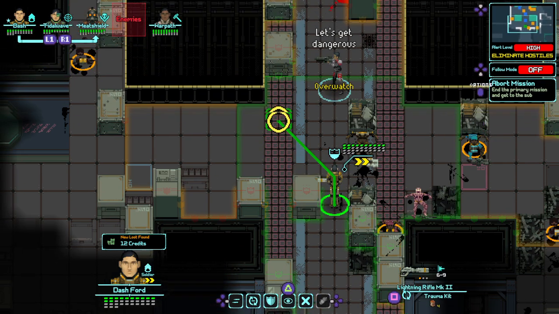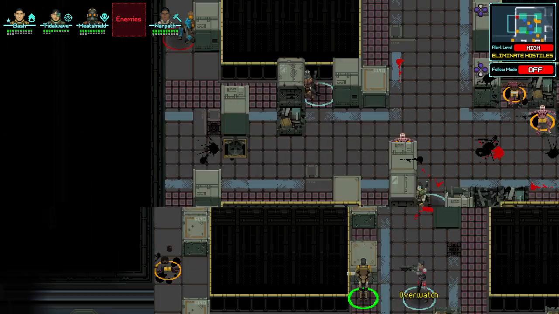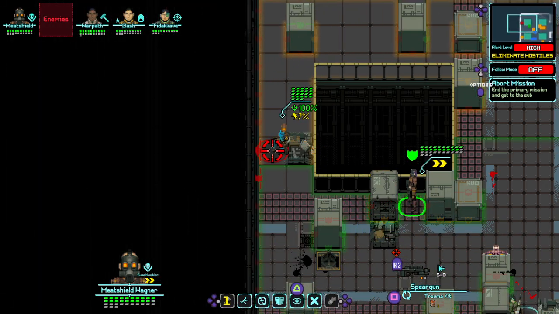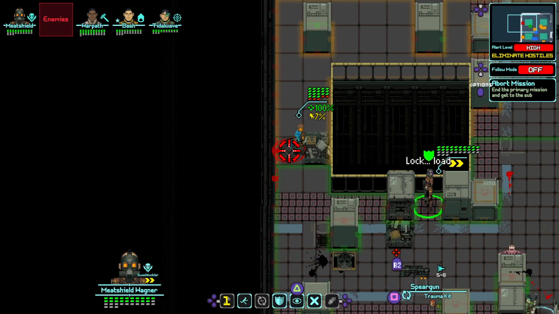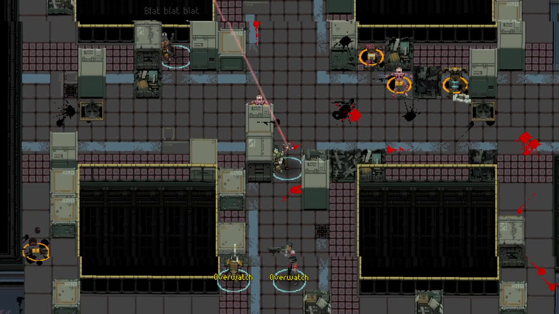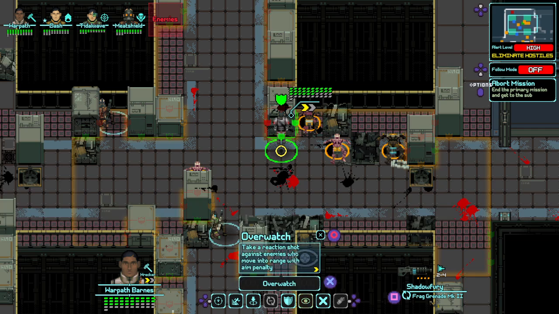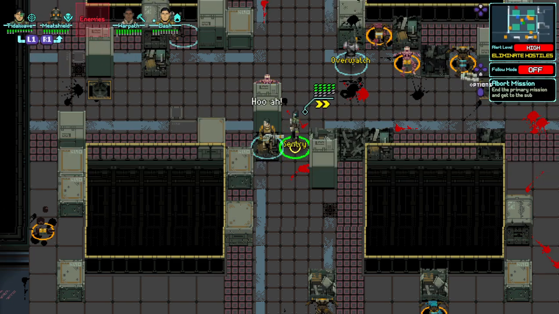Let's get dangerous. Alright, just overwatch. There we are. Now. No, wait. What can we do? Reload. And then shoot. Blat, blat, blat. Or in your case, just blat. Warpath, get up here. On your guard. As you wish.